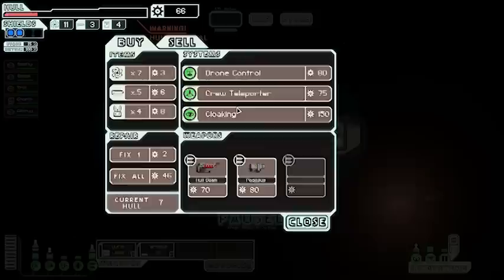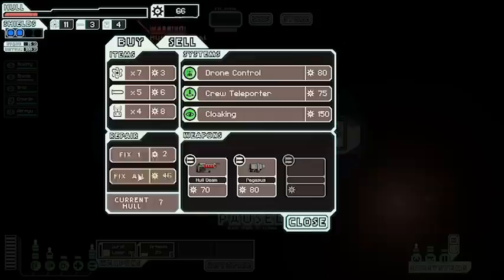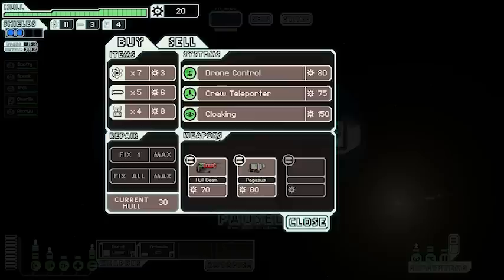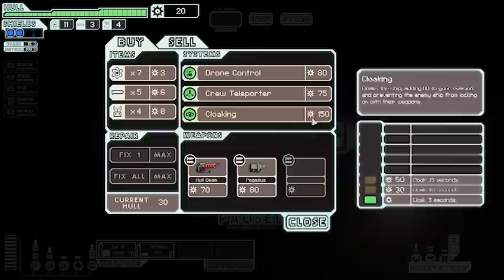Now here, you can buy fuel, missiles, drones. What I want to do is fix my ship. Now I've only got 20 left. And buy new systems. Cloaking system. It means you can't be hit. Their weapons don't even charge when you're cloaked. Teleporter. And drones. And then, usually there's a choice between systems, augments, weapons or crew.